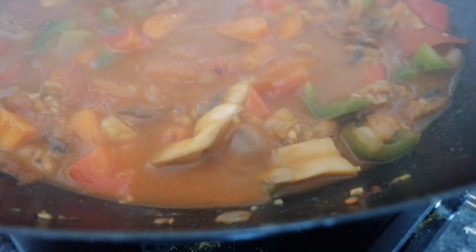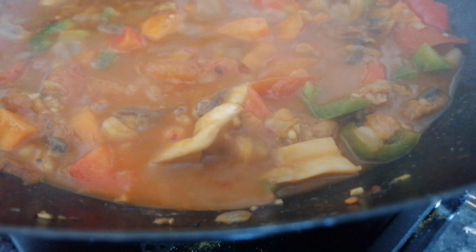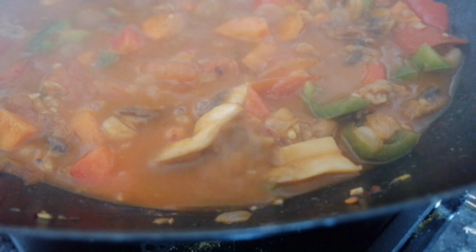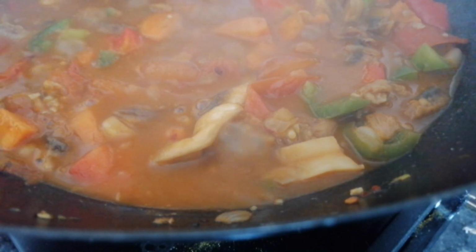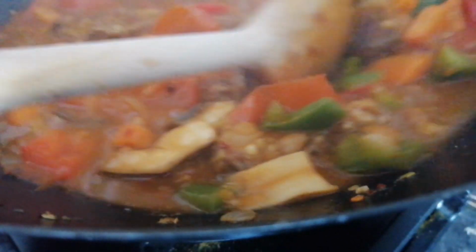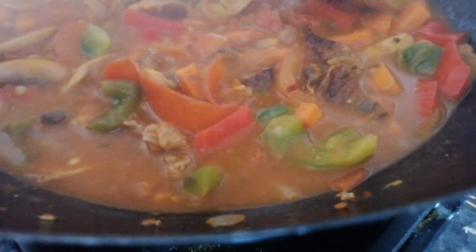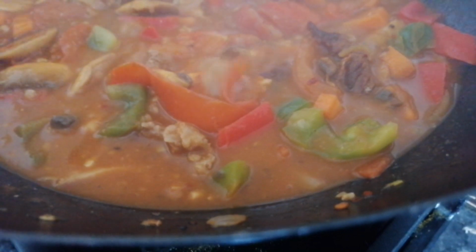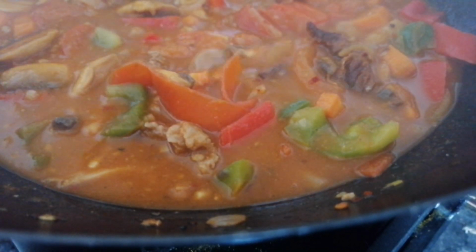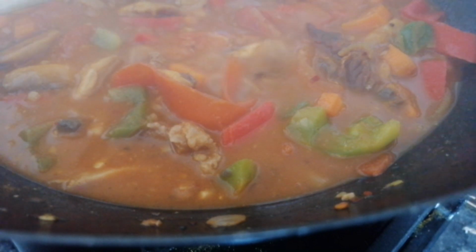As you can see, it's doing really nicely. I'm just doing this until it reduces down the liquid because I don't want it too thin. I don't want it too thick either. And yes, I always leave my wooden spoon in, it stops things boiling over, even though it won't boil over, because obviously you get what I mean.